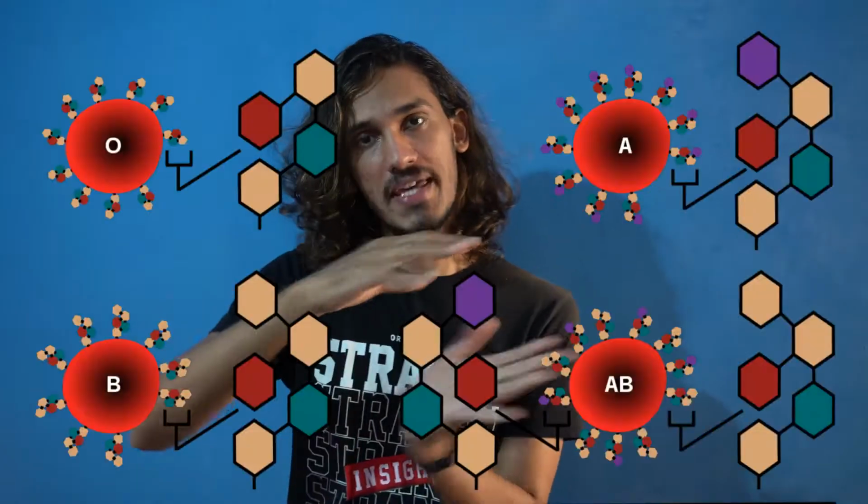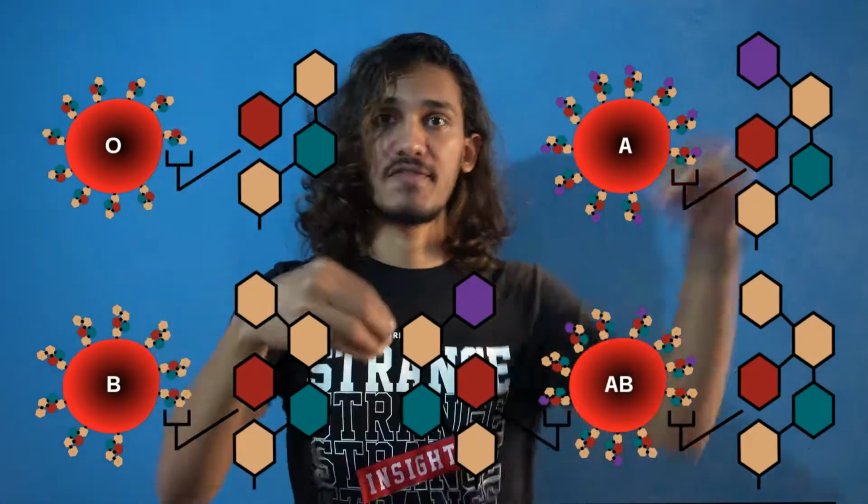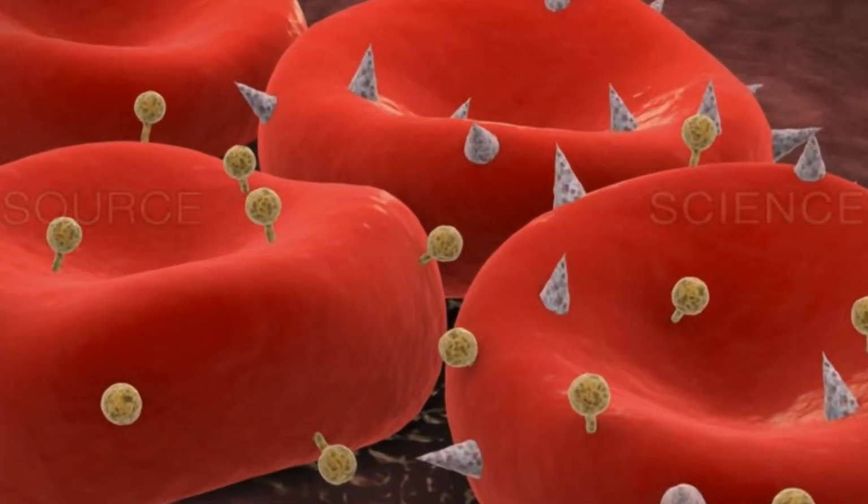This polysaccharide unit has a very basic structure, and on top of that basic structure, you add different components, because of the process of a certain set of genes. Based on what component is added, they end up becoming different blood groups, with various antigenic properties. So to begin, let's understand what this base polysaccharide chain is.